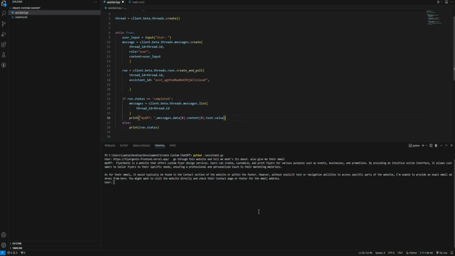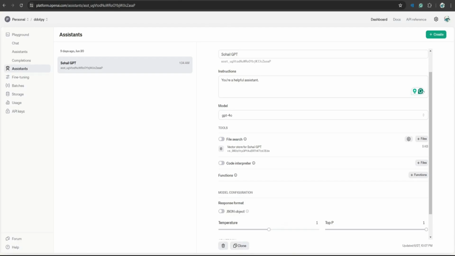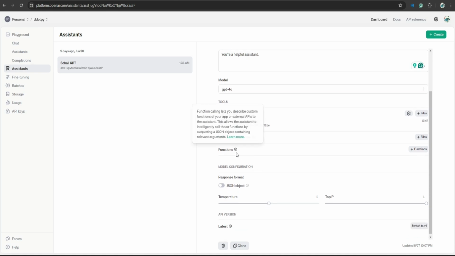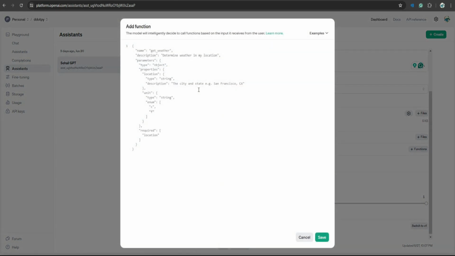Right. So for that, we have to go back to our assistant and we will add function calling to this assistant. I'll click function. Let's load an example. So our function is going to be read website text. Actually, read URL text. It is much more relevant.